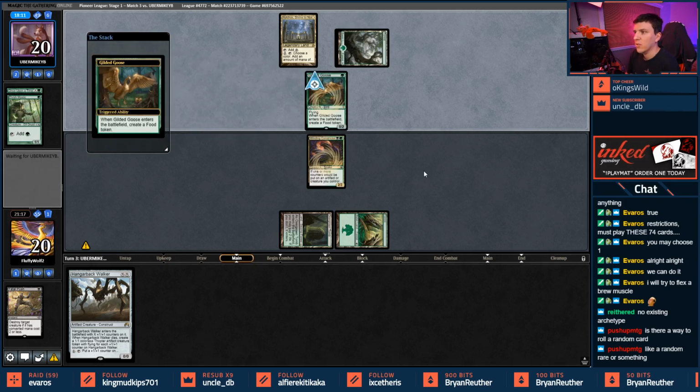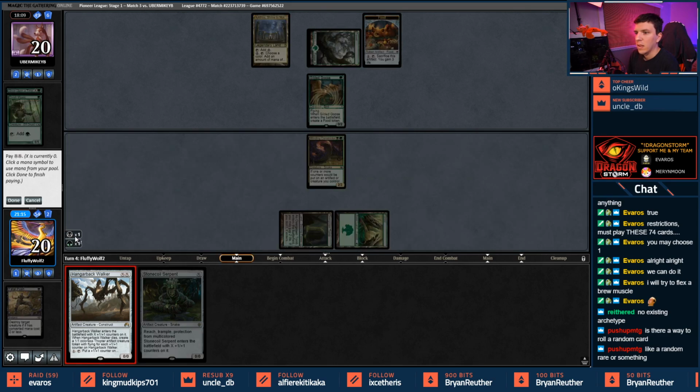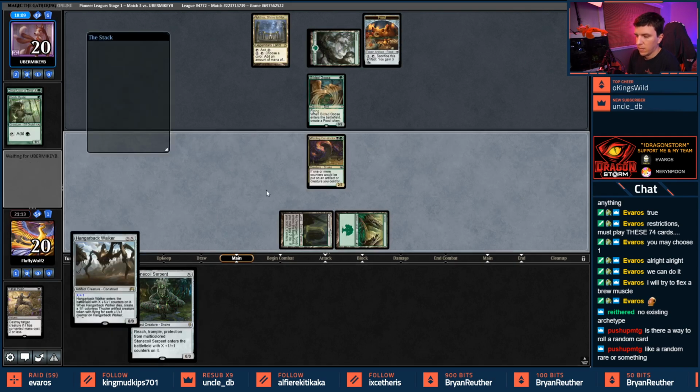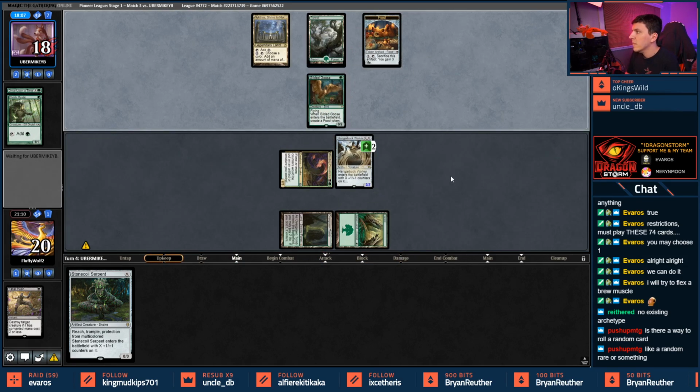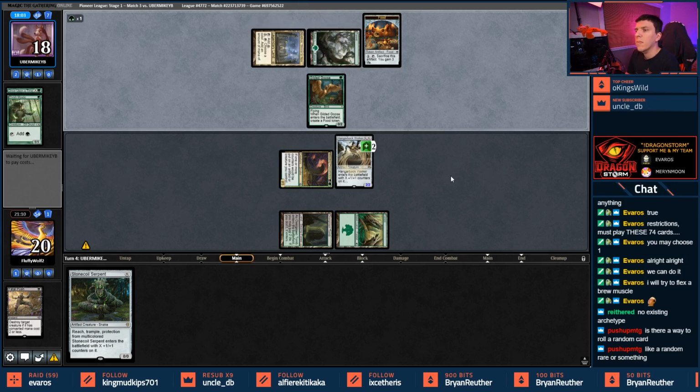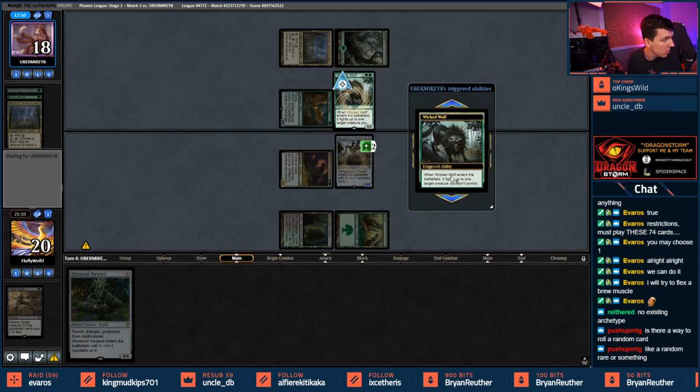Gilded Goose now. Alright. We got a Hangerback in. It's only a matter of time now. Incoming Oko. Here we go. Great Oko King. Oh, made green. That's interesting. Oh. Nykthos.